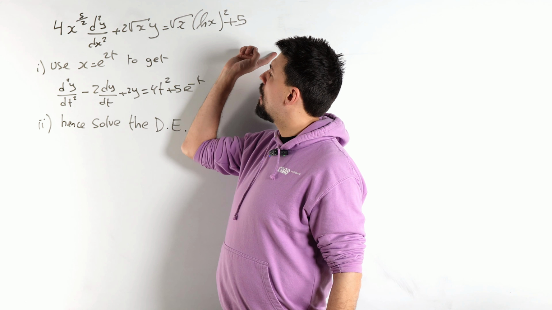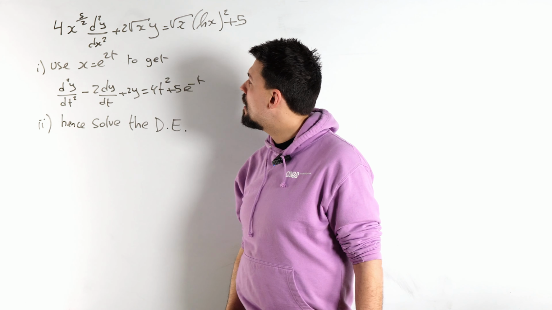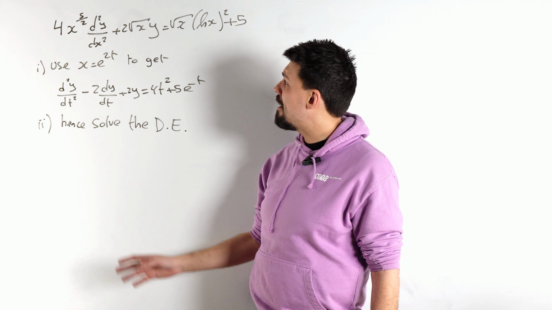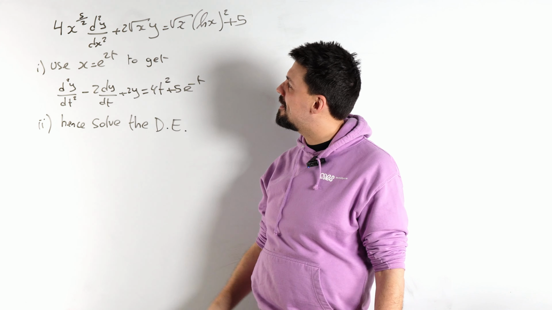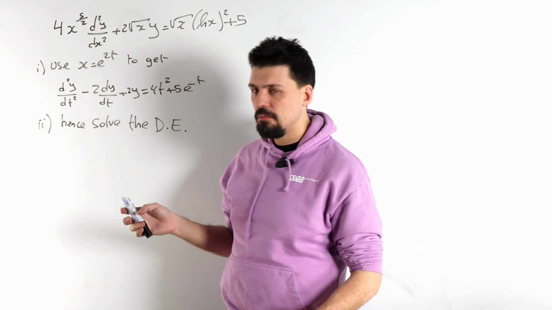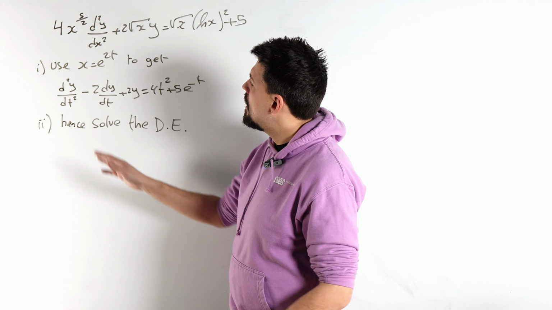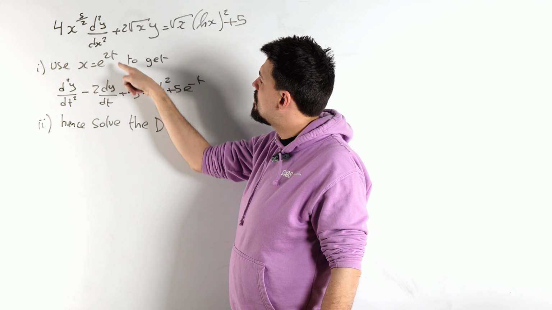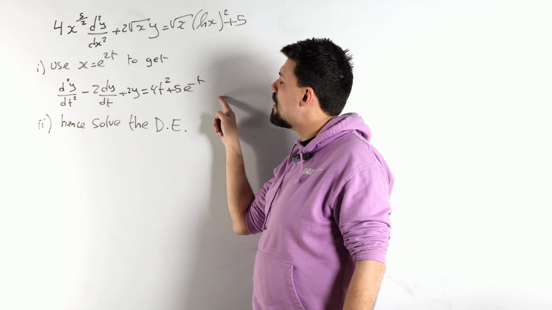So we've got some absolutely horrific second order differential equation here. That's terrible. We got lungs, we got roots, we got like powers of 5 over 2. However, there is a hint for us, which is a full-on signpost. Let's use this transformation. We're going to go from x to t. x is e to the 2t to get this all of a sudden much nicer linear differential equation here, second order. Okay? And then we're going to solve it, obviously.